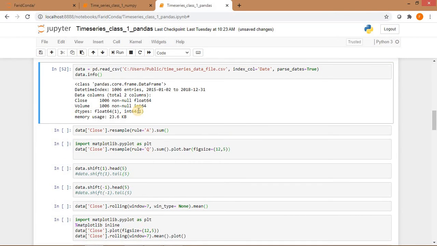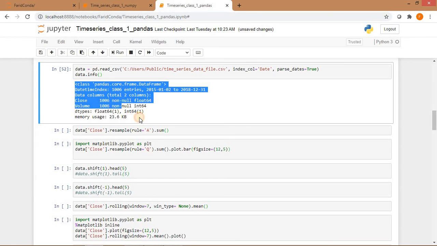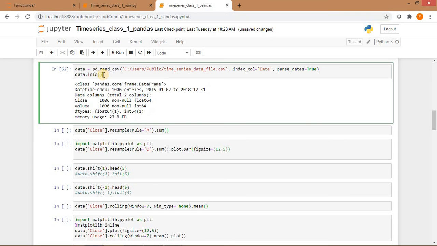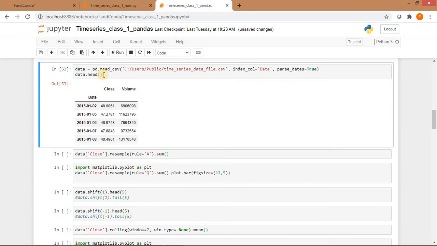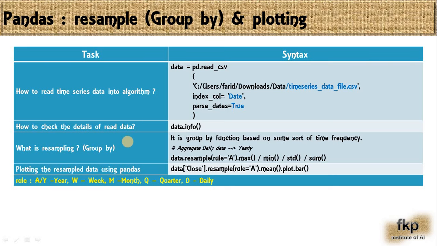Okay, so it has read. Our notebook has read this particular file, and it is considering the first column as date, and these are some details about the data it has read, and you can see the head, some sample 5 records. So this is how to read the time series data using Pandas.